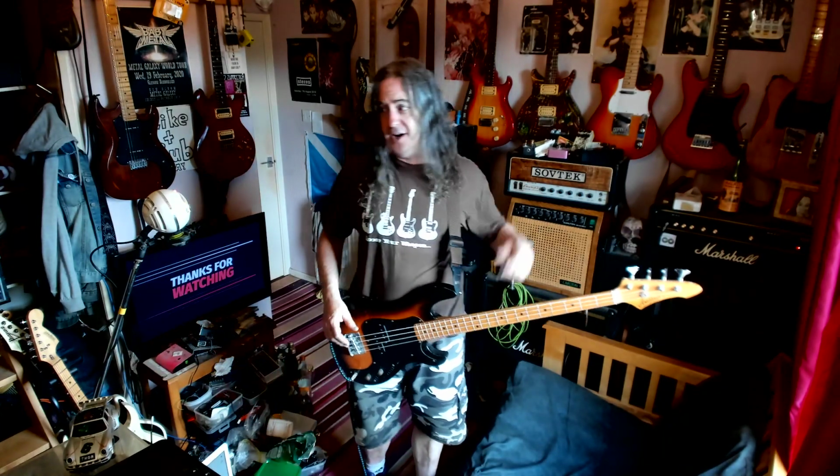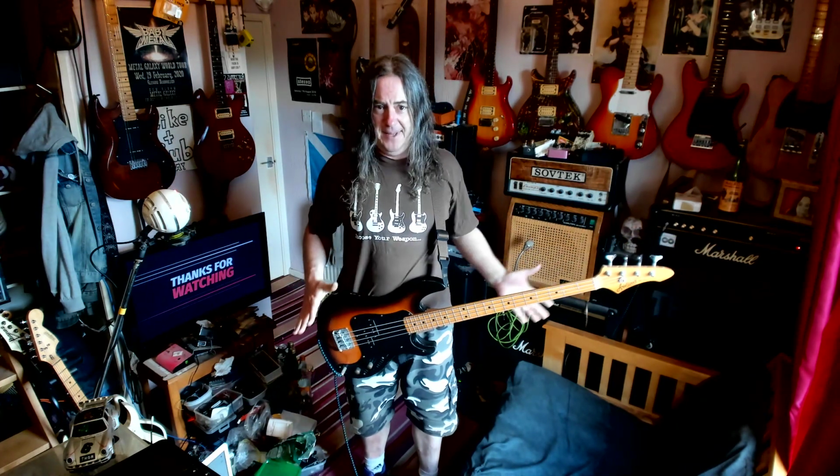But there's something about this bass. This is another one of those guitars that everyone who's had a shot of is going, how much do you want for it? I suppose it's like a slightly small P bass, maybe a little bit pointier. The headstock's maybe not my favourite shape of headstock, but the bass itself, I'll be using this in the Black Sabbath band for the gig we're playing next Saturday or the weekend after. It's so easy, and because it's 32-inch scale, which is a wee bit nicer.